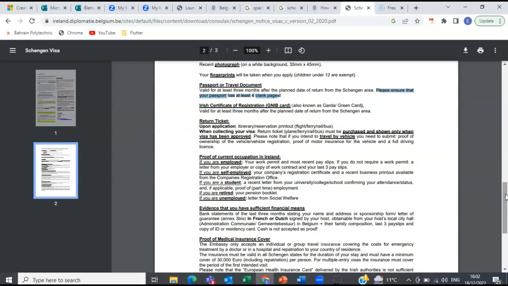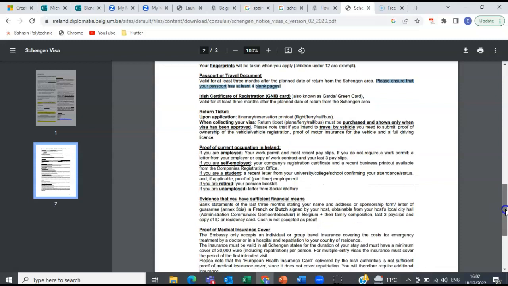So the flights are currently being booked. So you will receive a direct email with your flight details that you will be able to then print your flight information from that email. So when you're collecting your visa, your return ticket must be purchased and shown only when the visa has been approved.